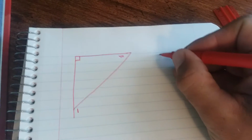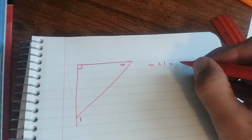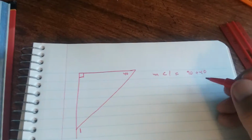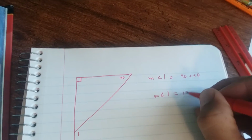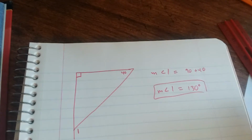We know that the measure of angle one is equal to 90 plus 40. Add those two remote interior angles together. So the measure of angle one is 130 degrees. Okay, and of course, you could have solved this a different way.